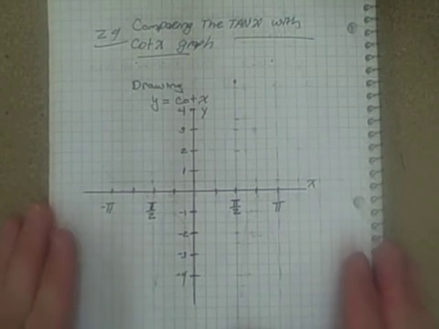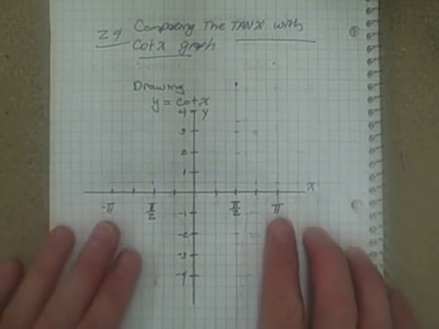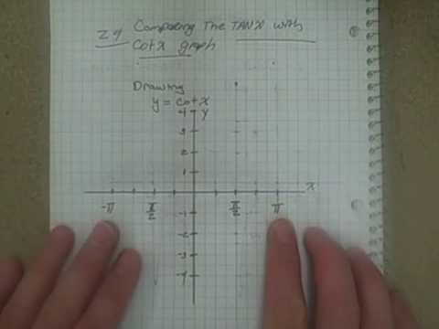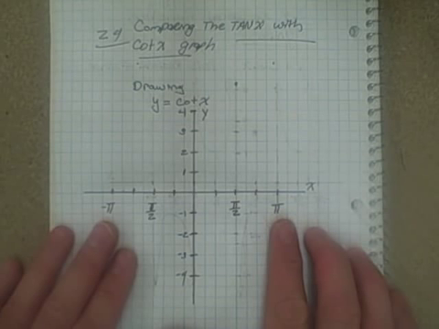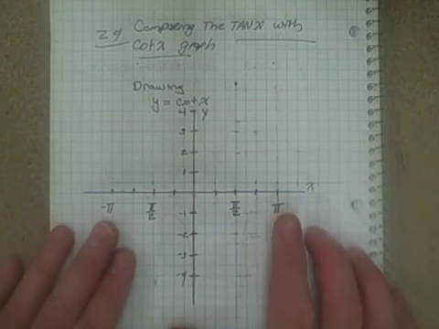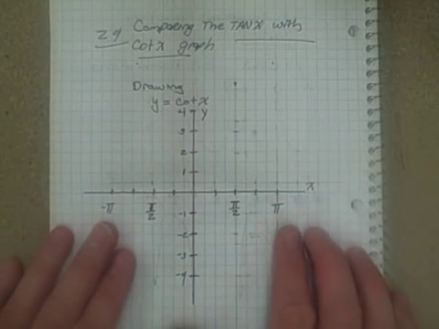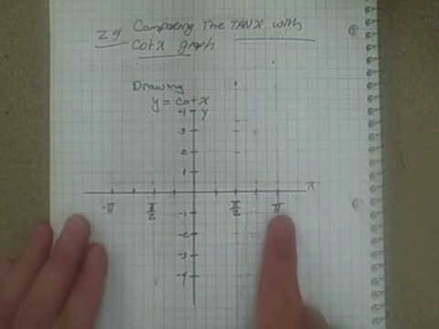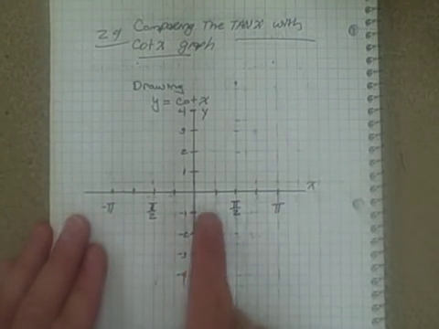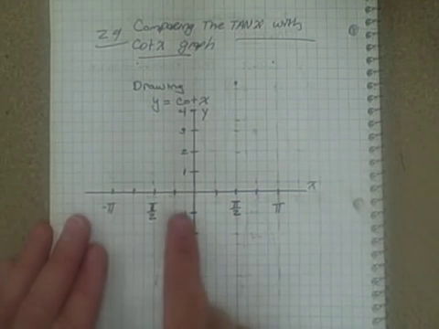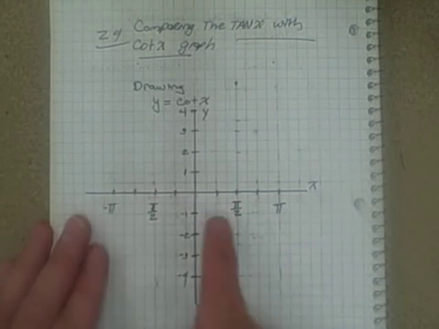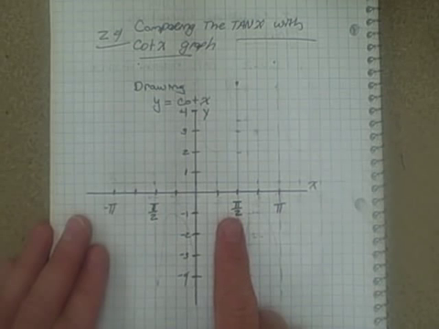You'll notice my setup here does not go to pi, 2 pi, and negative 2 pi radians, as we know that the period of tan is only pi long. It's not 2 pi long like it is with cosine and sine. So that means we only are going to draw to pi and negative pi, one negative period and one positive period of cotan as well. And you notice I split it into 4 places here, but you'll notice that the middle one is still a pi over 2 or 90 degrees.